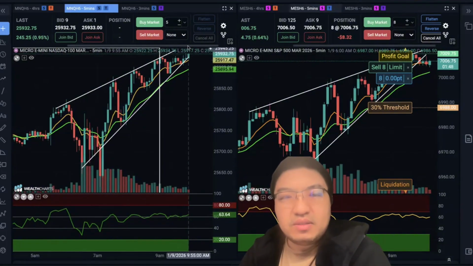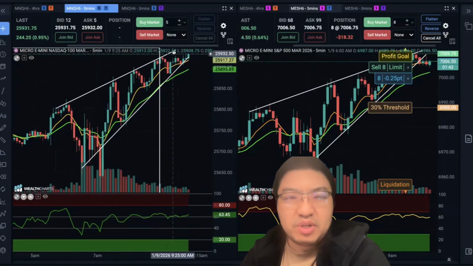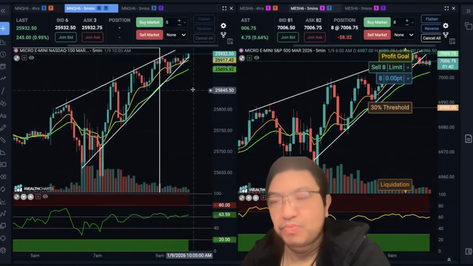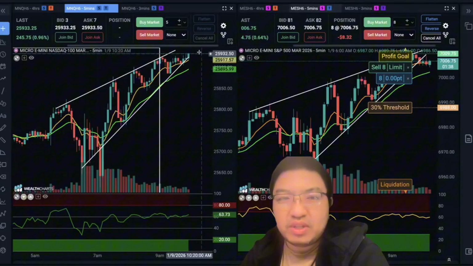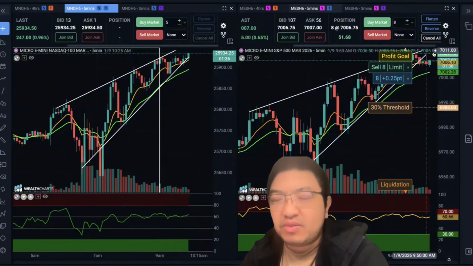But yeah, if NQ continues up, I expect some resistance at the upper bound of the trend line. And we'll see if it shows a downward momentum from there. And cross-reference, yes.